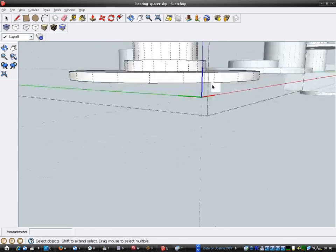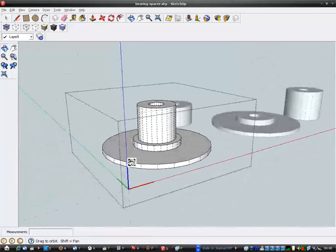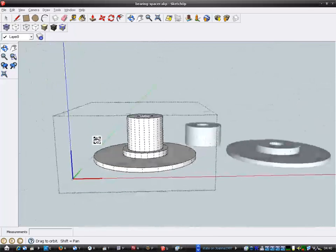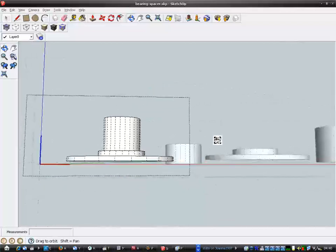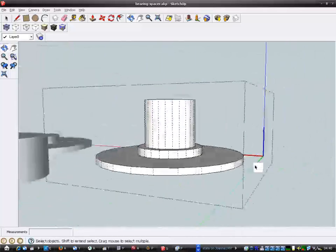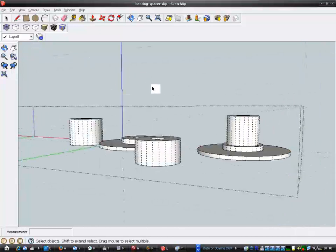Because the first layer it prints, the printer actually defaults to the first layer being a lot thicker, like 0.4mm thick. That's why these were coming out too thick, you see. Right, so if I lifted them up by 0.6, I need to really lift these spacers up as well. Otherwise they're not going to be laid flat on the bed.